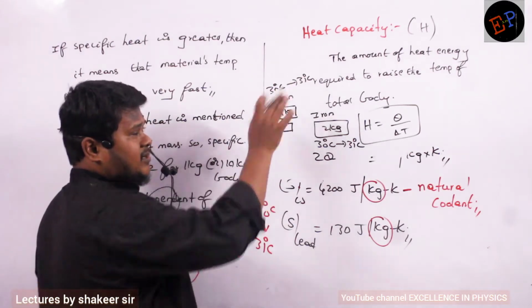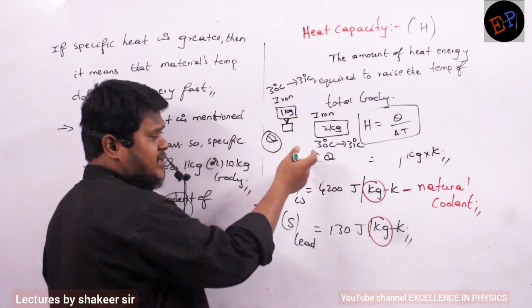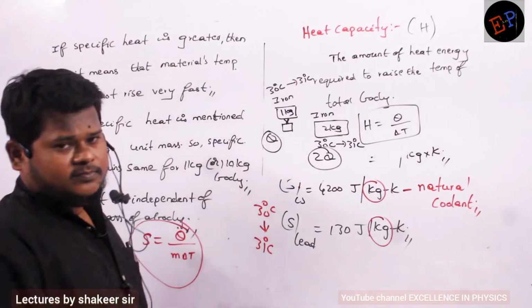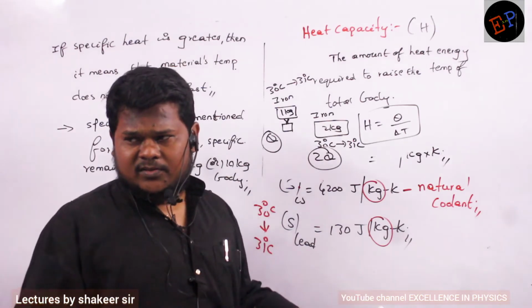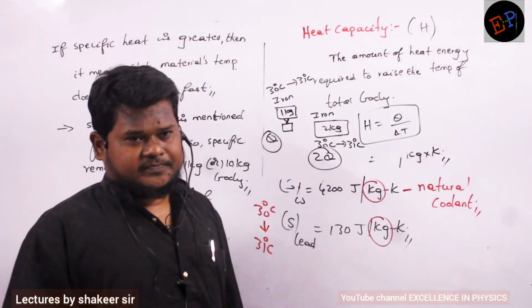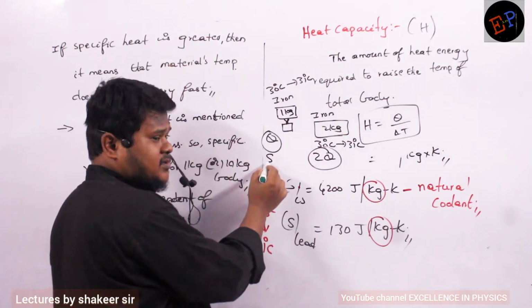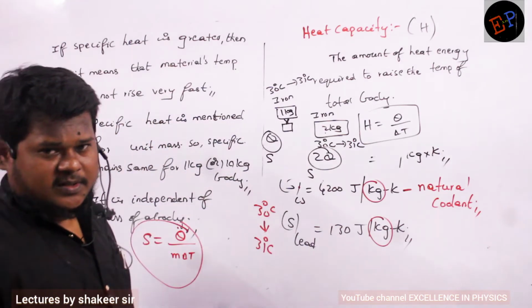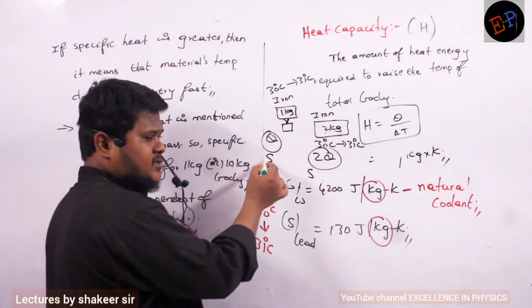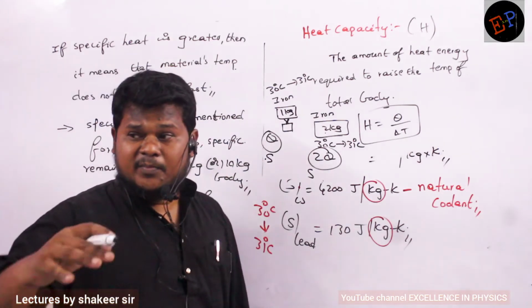So that is called heat capacity. So the heat capacity of this body is Q. Heat capacity of this body is 2Q. Okay? We are not taking it per mass, no? We are taking it on total mass. Are you able to understand? But the specific heat of iron is the same. Specific heat of this iron is also the same. Are you able to understand, ma? Specific heat of 1 kg is the same. Specific heat of 2 kg also the same. Because there we are mentioning per kg.